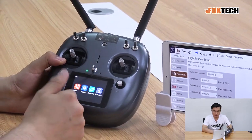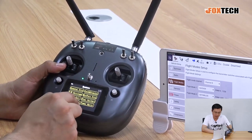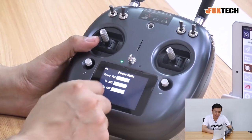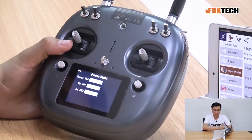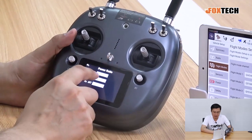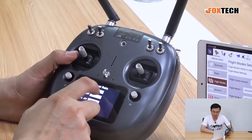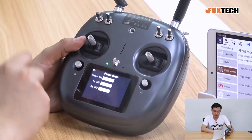If you want to change the control and data range of your DA16S Plus, go to the system settings where you'll find the power ratio. The default output power is 27 dBm, which is approximately 400 milliwatts. You can change both the transmit power from the radio and receiver down to 10 dBm. Even at 10 dBm, the DA16S Plus can reach up to 1.5 km, and at full 27 dBm output, the maximum control and data range is up to 8 km.